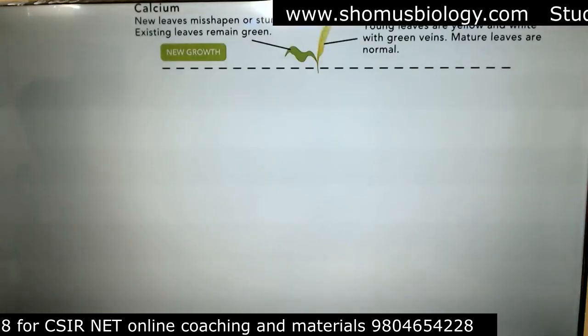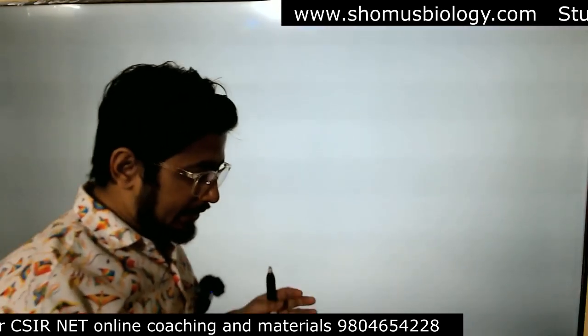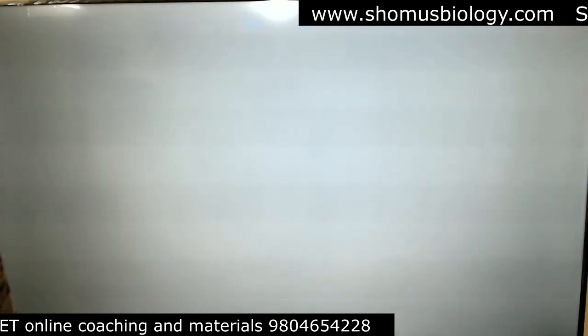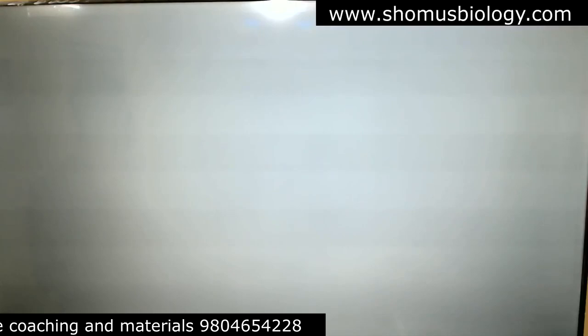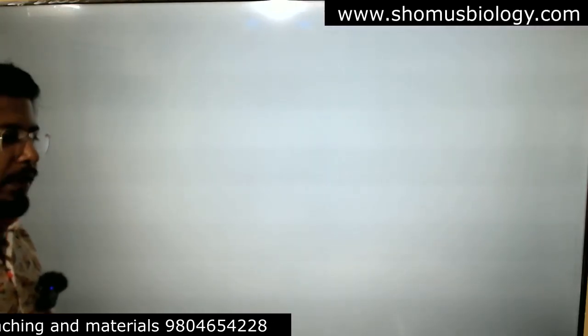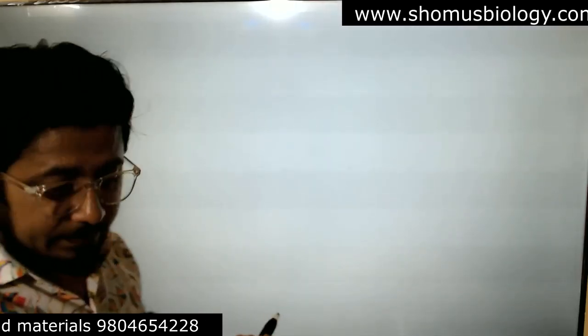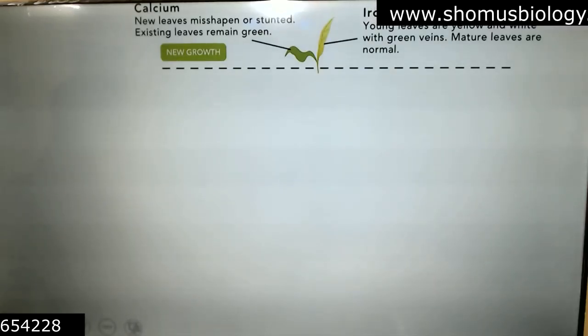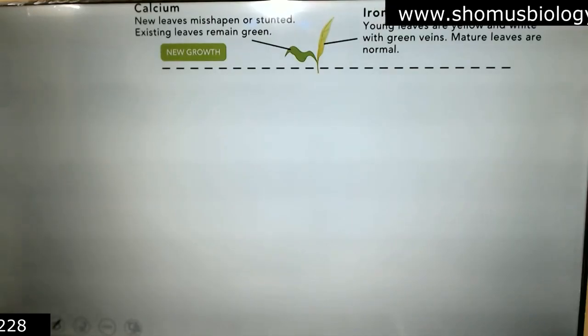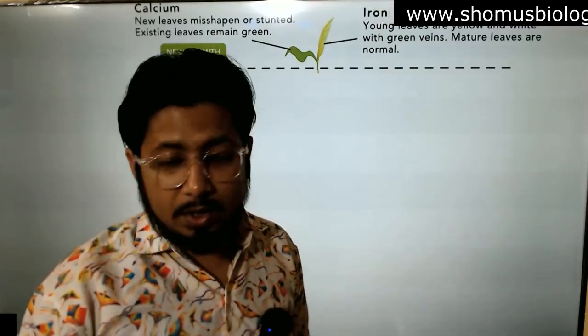Now we are going to see the second important table, and that table is regarding the deficiency diseases. If any of these nutrients are missing, what problems will the plant face? Because when you are culturing the plant in a plant tissue culture lab, you need to provide proper nutrients, and if any of these problems are visible from outside, you can promptly understand the problem and fix it. So we have these issues. There are two situations: new growth and old growth. There are differences between the two.